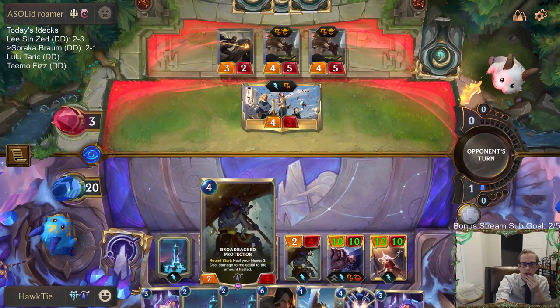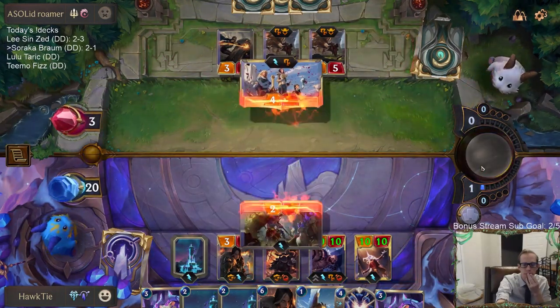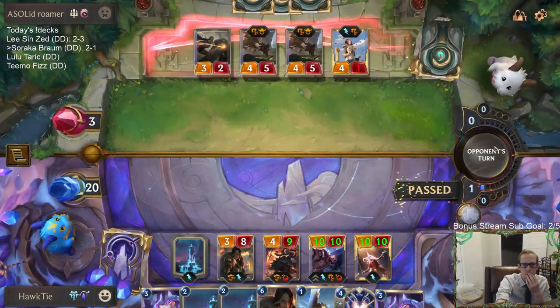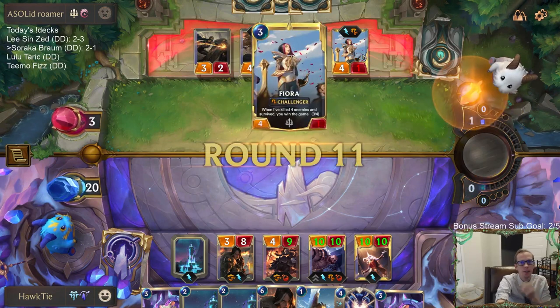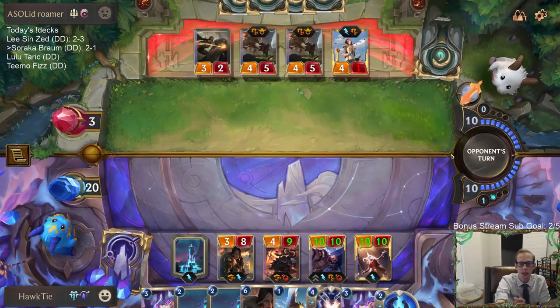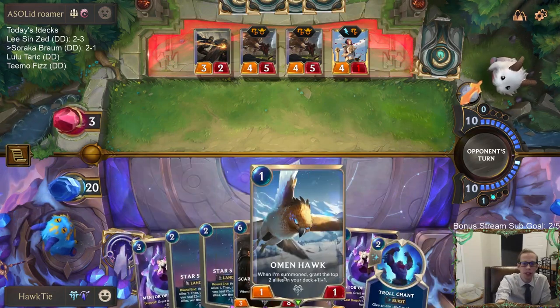Get to kill that thing. Alright, Fiora's at 3 out of 4. Good. That's a spell, that's good. So I can't really play like Mentor of the Stones and Omen Hawk, like I can't really play these little things.